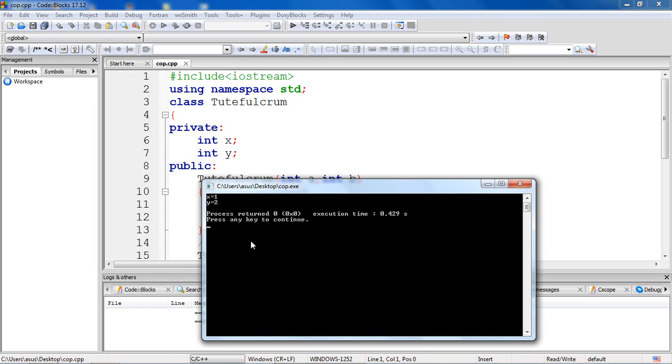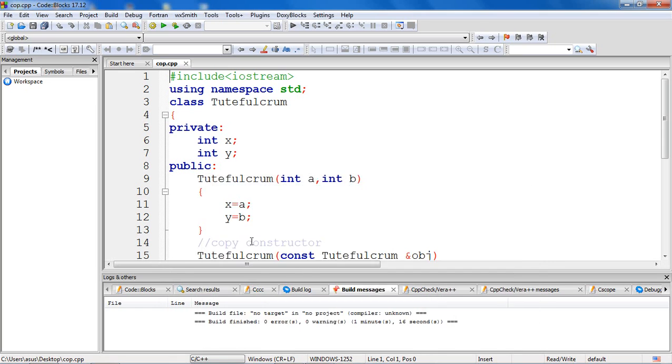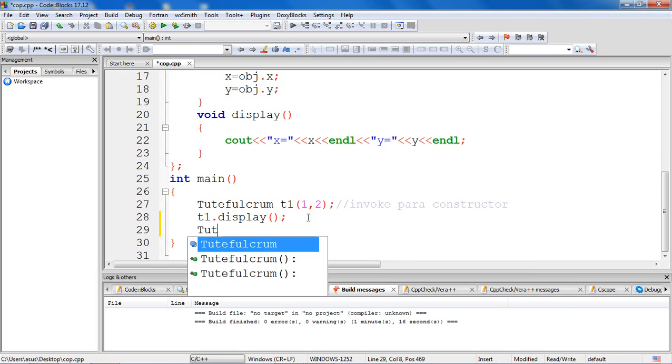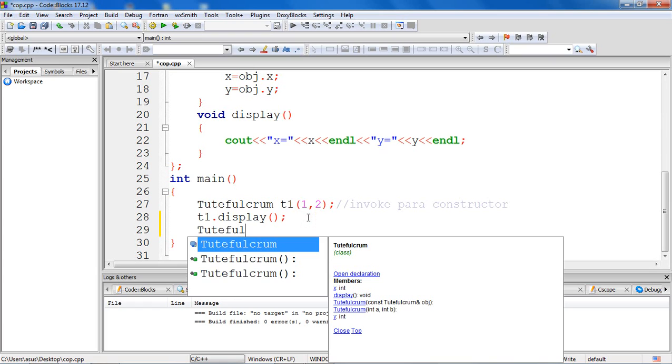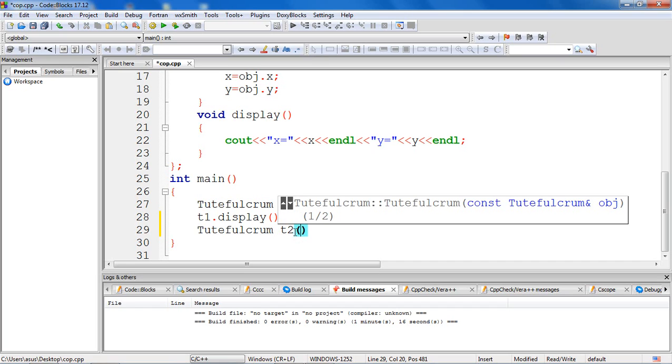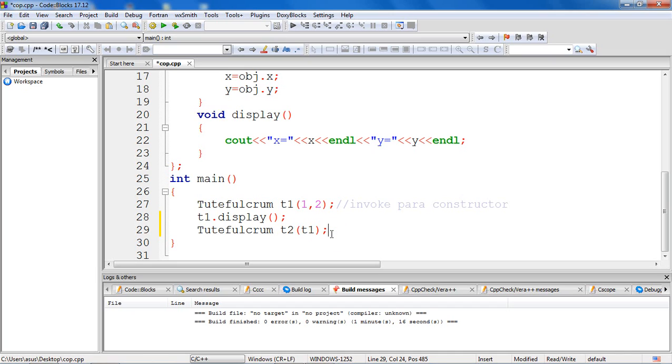Now let's see about the copy constructor. Again, it's creating an object. So you have to specify the class name first. Tut Fulcrum t2. This t2 I'm going to create from t1. So how do I say that? Within a small bracket, I'll specify t1.